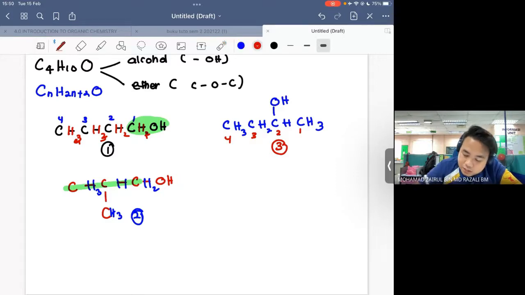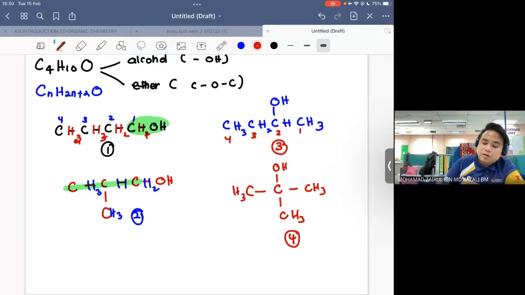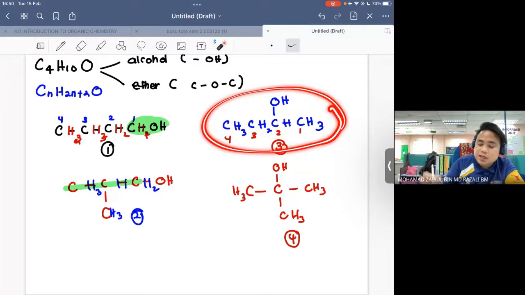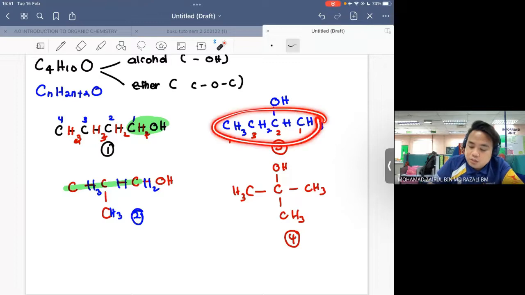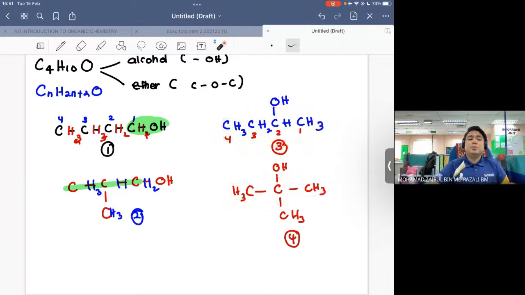So kalau nak maintainkan OH at carbon number 2, dia jadi macam ni lah. So, let's say this is structure number 4. So kalau awak tengok sini, relationship between structure 3 dengan structure 4, dia adalah chain isomer. Sebab apa? Sebab reason yang pertama, position OH tu maintain dekat carbon number 2. Reason kedua adalah kita pendekkan size of parent tu. We reduce the size of parent, from 4 carbon, we reduce to 3 carbon. Okay, boleh ni?